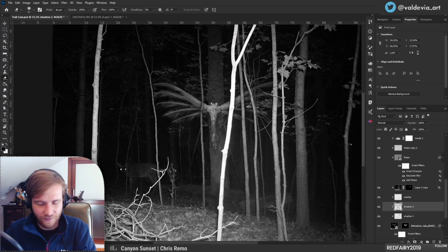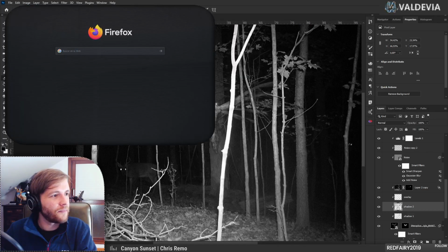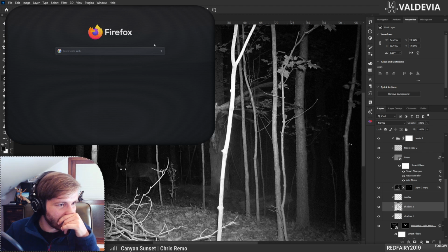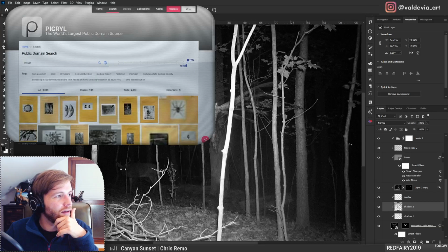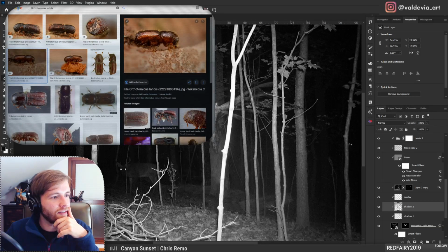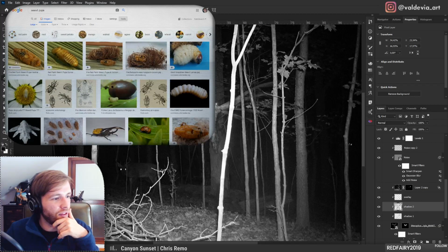Hang on. There. Okay. Let's just open everything. I'll just check the ones I have. Okay, so this weird weevil is nice. Well, this one I already used.